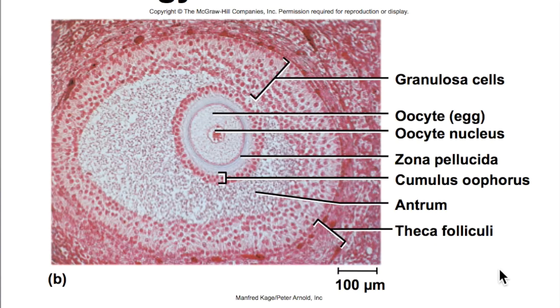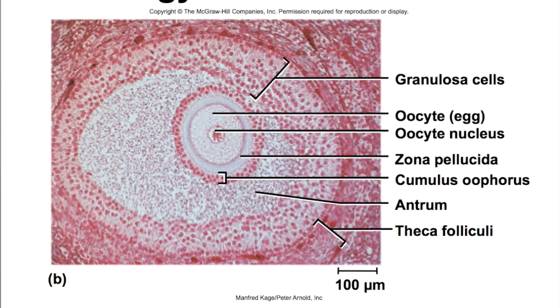When we talk about the histology or the structure of the ovarian follicles, this is a tertiary follicle. It looks like one. Yes, it is. Okay, so in the very center, that little bullseye, that's the actual nucleus of the oocyte. Okay? So how much DNA does it have? Half, all right? It has half the DNA. It's a gamete, it's only half the DNA. All right, so then surrounding it, that's the egg itself, that's the sex cell, okay?